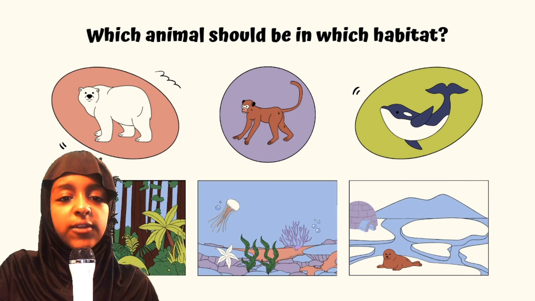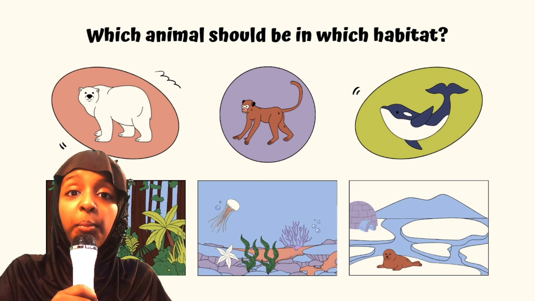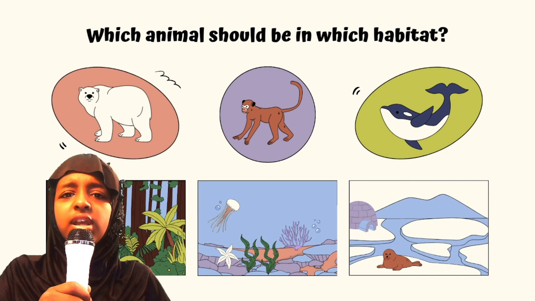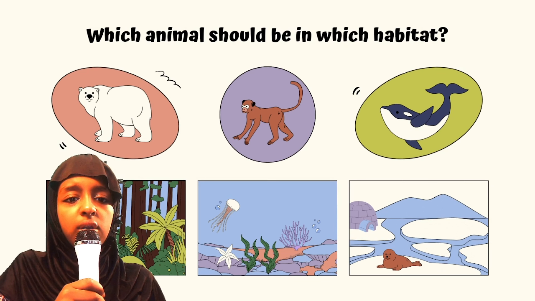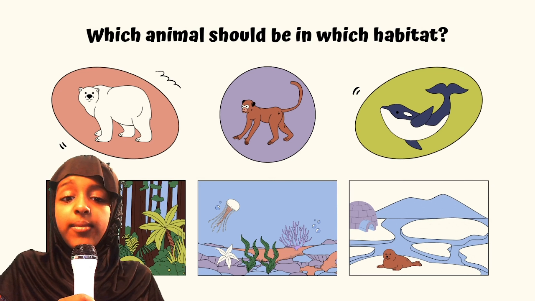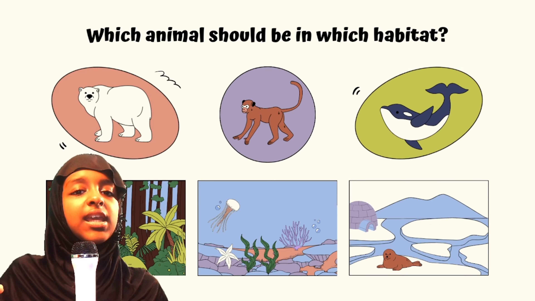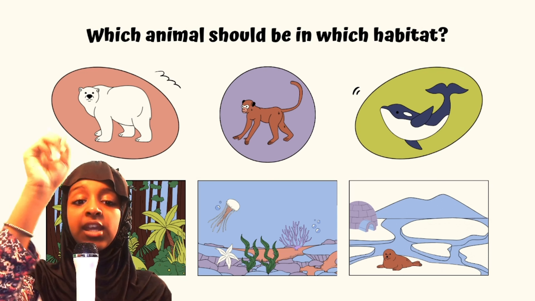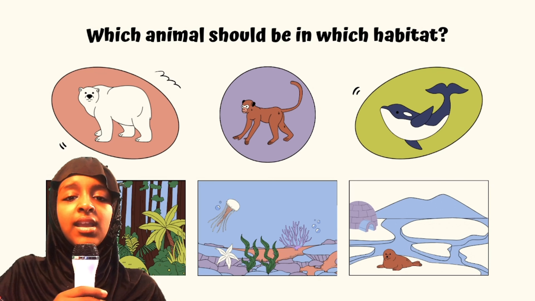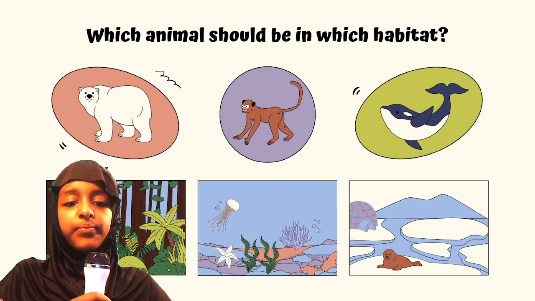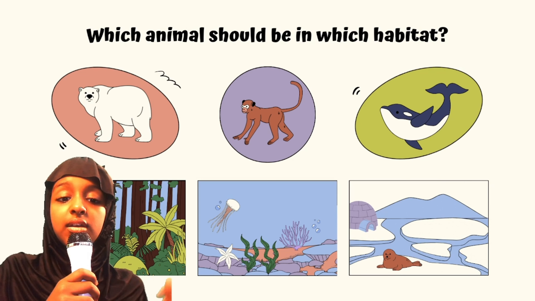Now I have a short question for you guys. Which animal should be in which habitat? First up, let's talk about this polar bear right here. We know that the polar bear has a thick layer of fur, which keeps it warm in cold habitats. So if we were to put it in the jungle, which is warm, the polar bear would be too hot. If we were to put it with the ocean seafloor, it can't survive because it needs oxygen to breathe. So if you said this polar bear belonged to the place with the ice and some water, then you are correct. What about this monkey? I think it would go in the jungle because the jungle has a lot of trees for the monkey to climb in. So yes, the monkey should be in this jungle.